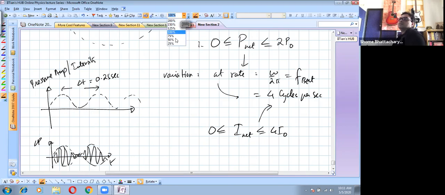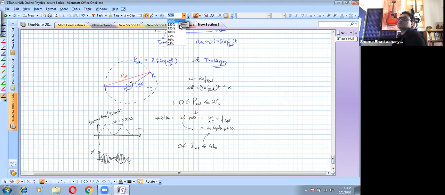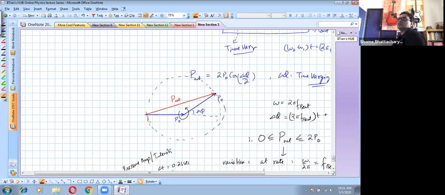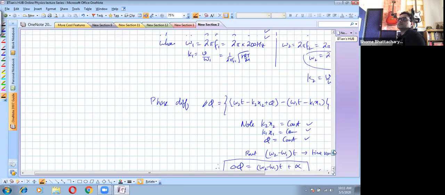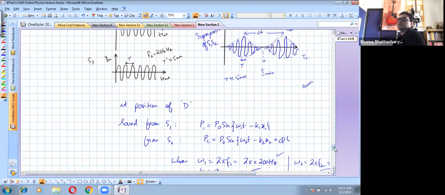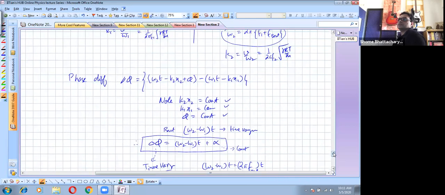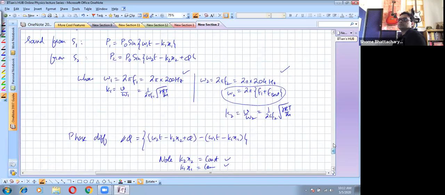So this is a very easy, intuitive, visual manner of understanding why beats occur. Because the frequencies of the two sources are different, they're constantly going in and out of phase. So constantly they're creating destructive, constructive, destructive, constructive. Continuously that thing is varying because the phase difference is varying with time. So that's what you have to understand as far as the formula is concerned.